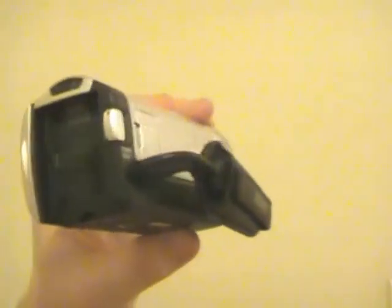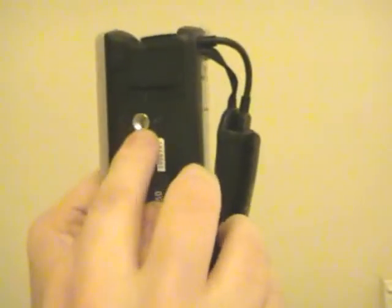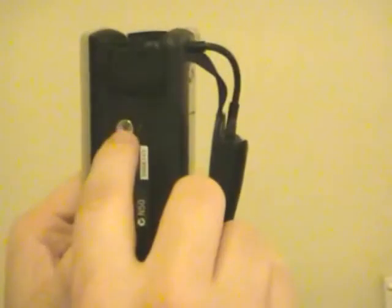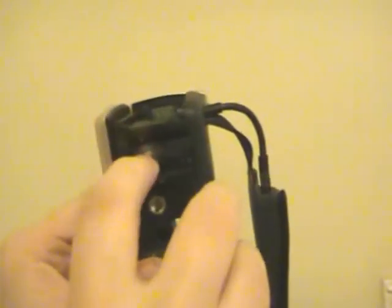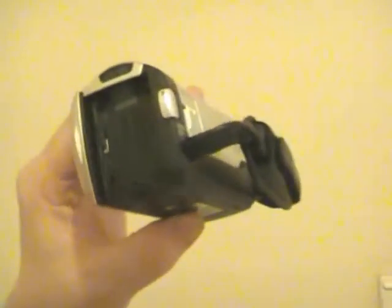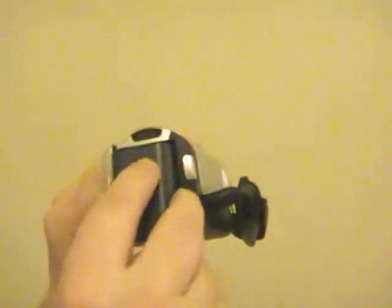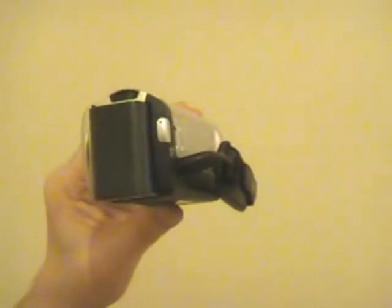What I'm going to do next is plug all the batteries in. This is for tripods and all that sort of stuff, so you want to keep it in the middle. Excellent stuff. You do not get an SD card with the camera. That has to be purchased separately. But we'll set that up, and you guys can check it out. Just slide the battery in like that.